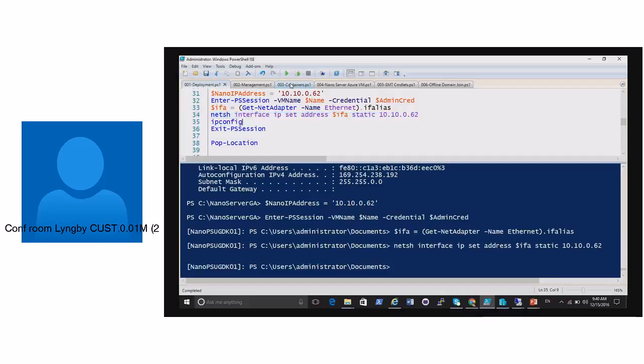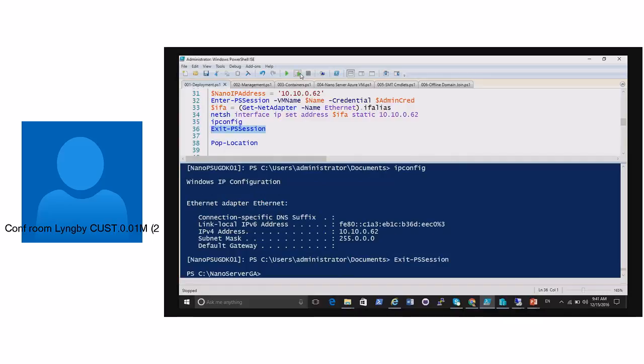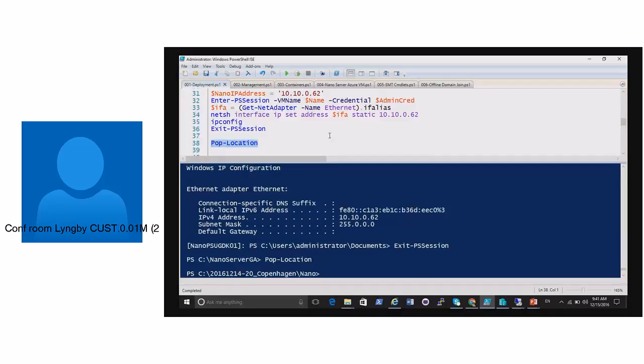I need to wait sometimes a second or two for that to set up properly, so I can see that now I have a fixed IP address, and I can exit this interactive session that used PowerShell Direct, and from that point I can use PowerShell remoting for connection. And I will use that in the management part just after a few slides, so you will see how that works.